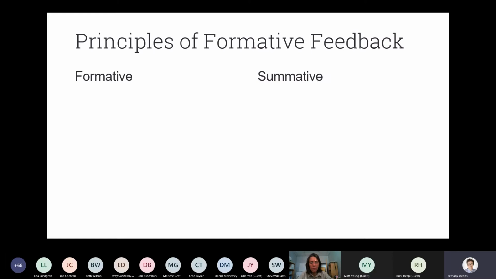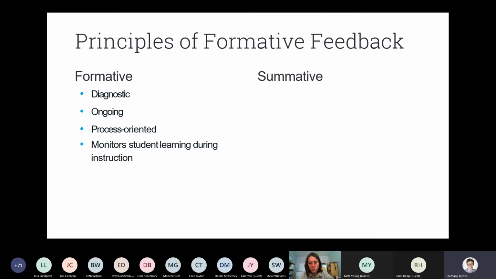So really, when we talk about formative feedback, we also have to talk about summative feedback. Now, formative feedback is diagnostic. It's something that happens in the beginning of the term, at the end of the term, or throughout the term to really just check how things are going in the classroom. It's an ongoing process. You don't just have final course evaluations. One of the most common versions of formative feedback would be the test, the quizzes that we administer, the assignments that we administer, where we monitor student learning over time. It's really process oriented. It's thinking about how students are learning and how we can amend and grow our process to improve teaching and learning moving forward.